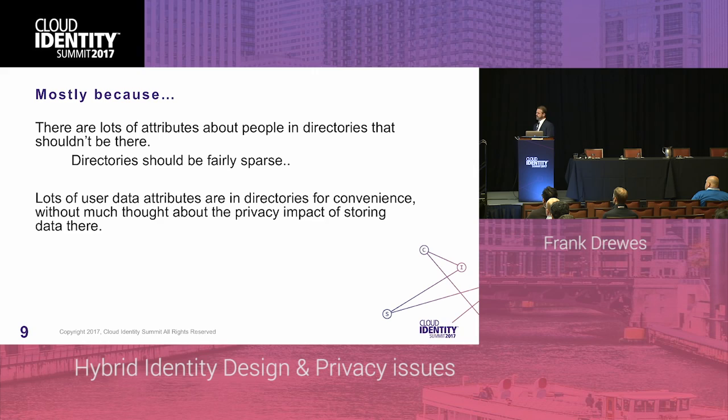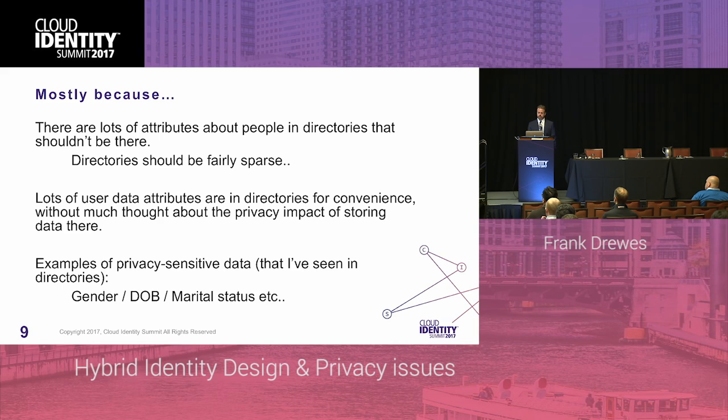So for example, you may have an application that needs certain information about people, and going to other authoritative sources like an HR database might be complex, so why not just throw it in the directory? It just makes it easy. Well, we'll talk about how easy doesn't always map to good privacy.